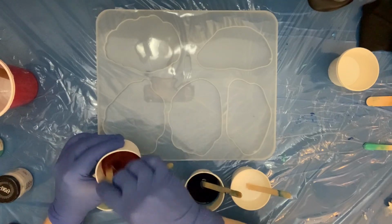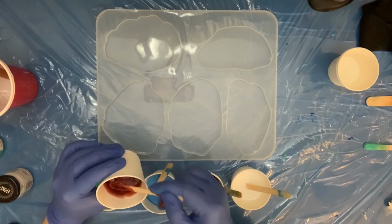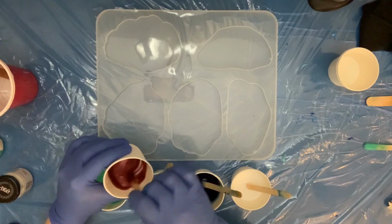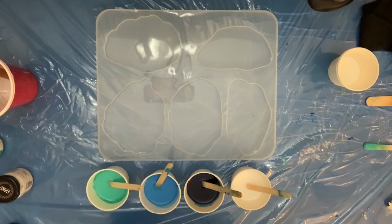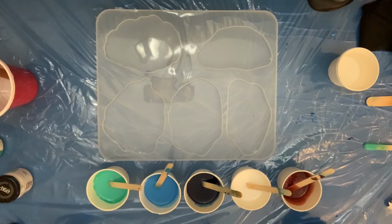Of course, when you mix, and I'm mixing it pretty fast, more bubbles come in this, but then you'll have to use the blowtorch to pop them. You can mix a little slower if you want. Okay, I think we're ready to go. So let's start the pour.